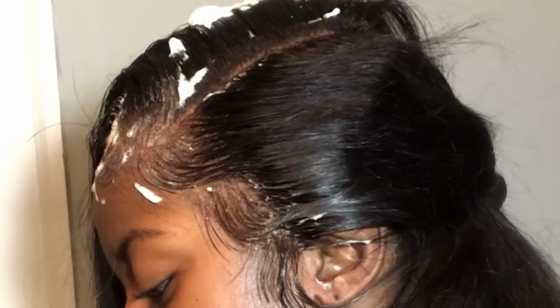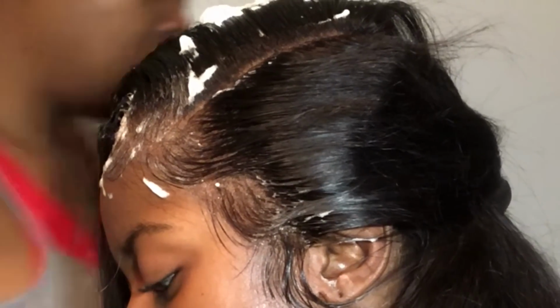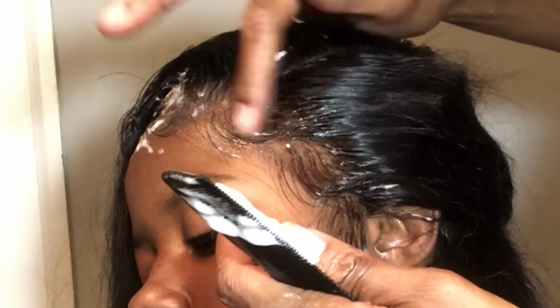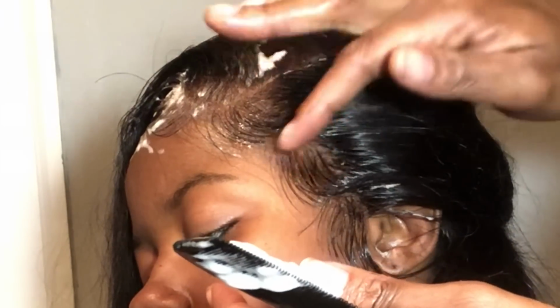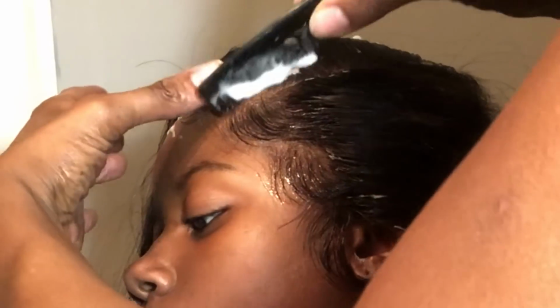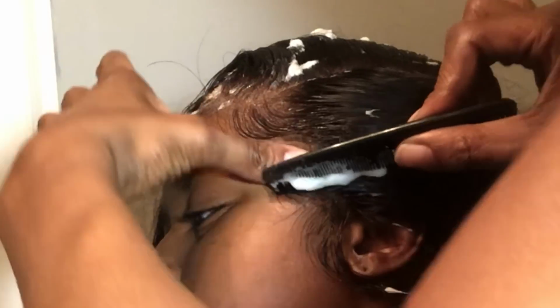I am going to use the Got2b over the edge because since she knows nothing about hair and she won't be able to just fix them in the mornings when she goes out to school, it would just give it an extra hold. And then when I go to put the band over it to dry it, it would also put down any areas of the lace that may have lifted from the mousse.